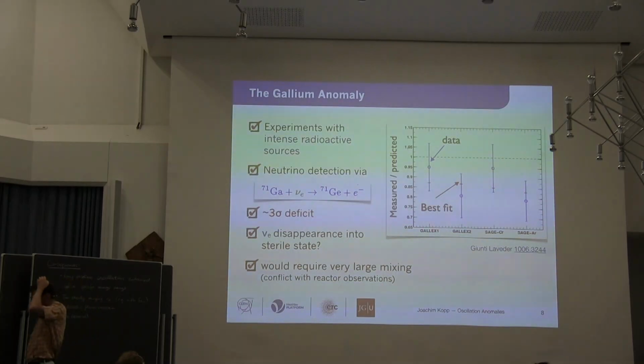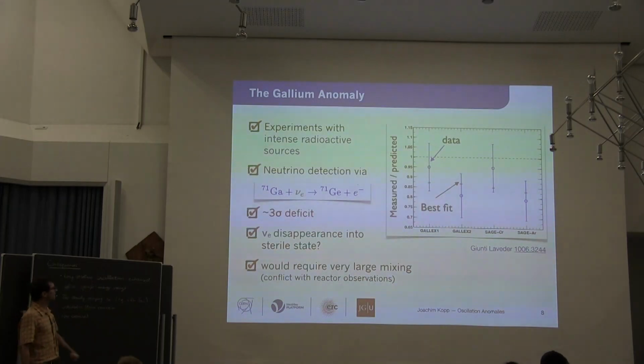And now the challenge in these experiments is, you prepare your tank of gallium, you let it sit there for maybe a week or 2 weeks or 3 weeks, and during that time period, you produce maybe a few dozen germanium-71 atoms. And now the challenge is to extract these few germanium-71 atoms from maybe a few tons of gallium-71. So if ever there was a search for a needle in a haystack, this is it.